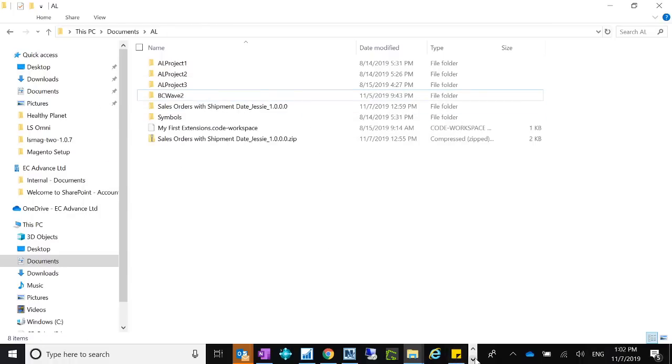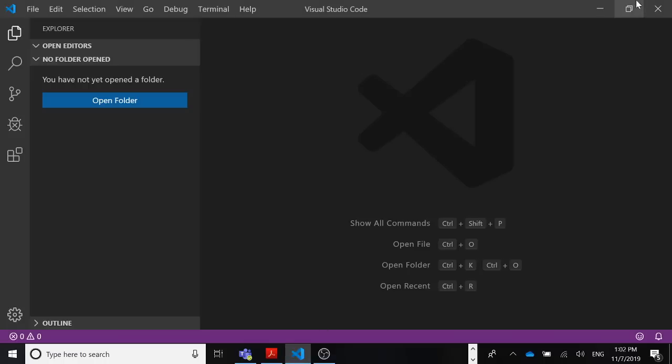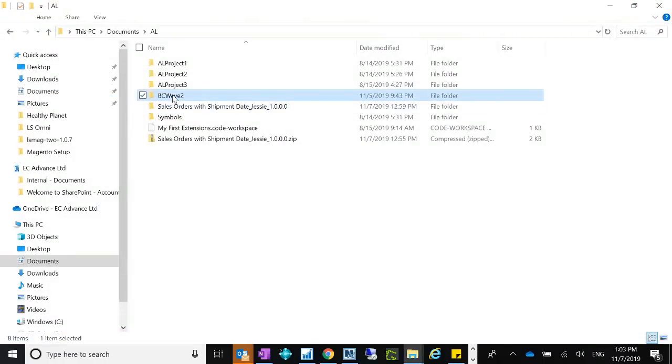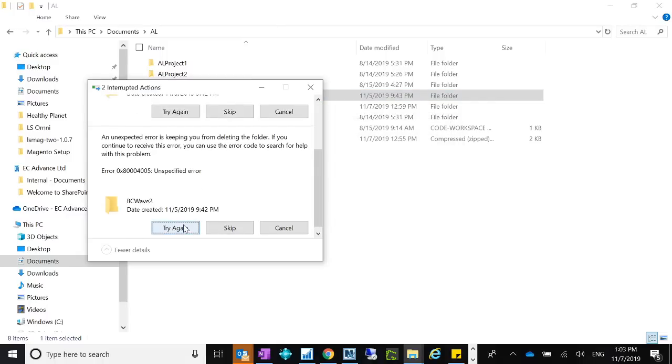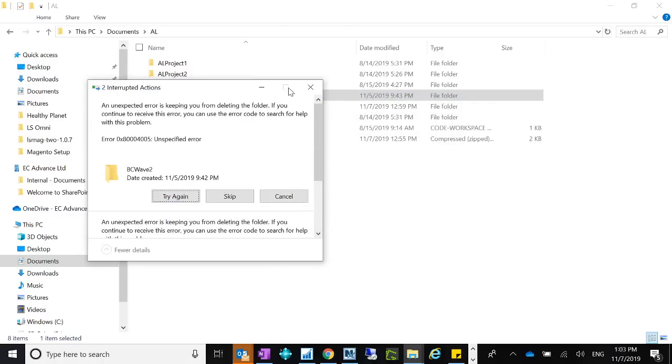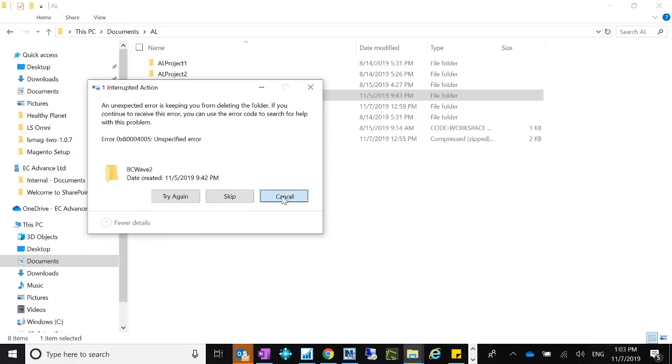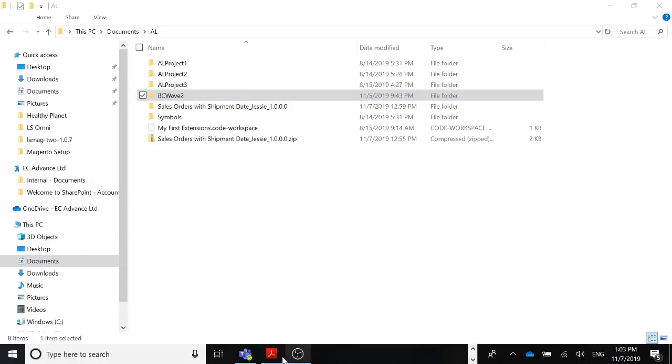I'm just going to delete those, just in case. Still trying to delete. Okay, so I have my AL completely, but let's see what the error message is.